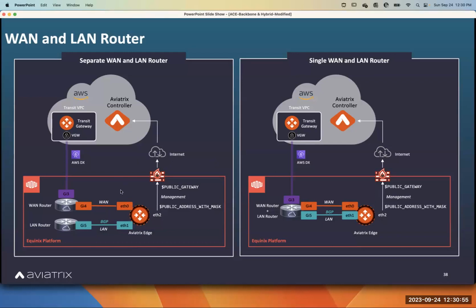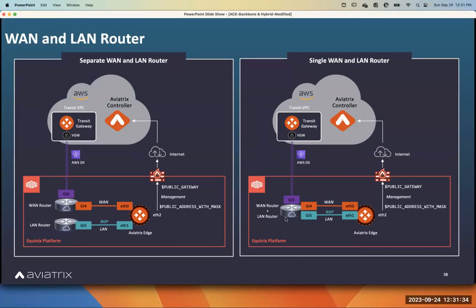Here we are showing a typical deployment environment. Sometimes customers have separate WAN routers and LAN routers. If you have that, all the routing is controlled over there in your environment, over the WAN environment. So if you have a separate WAN router and LAN router, Ether 0 connects to your WAN router, Ether 1 connects to your LAN router. With your WAN router, you have either private connectivity or over the internet toward the transit gateways. And in the LAN environment, with the LAN router, you have the LAN connectivity.